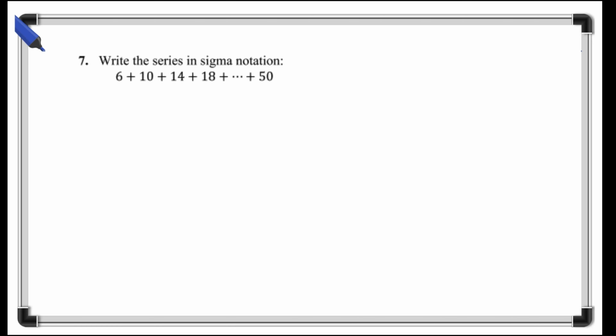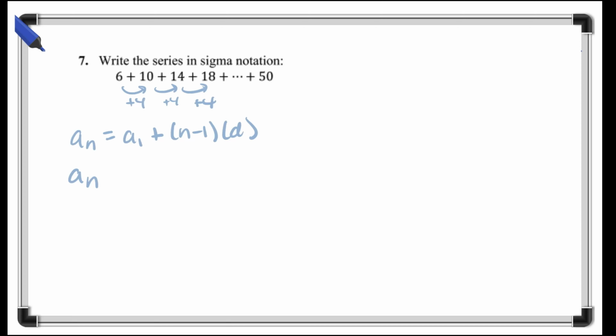Here in this series, we're going to write this in sigma notation. So let's figure out what's happening in our series. I'm adding 4 every single time. Okay, so we know that that is our difference here. So we are trying to figure out that general formula for this series, so we can put that in that sigma notation. So let's use a sub n and figure out what our general formula would be.